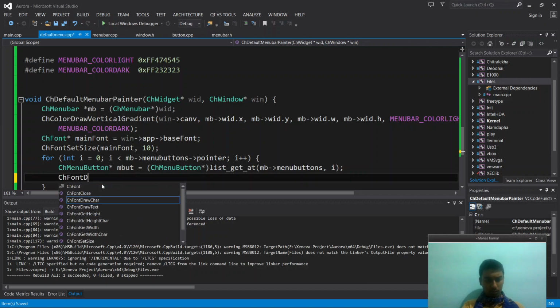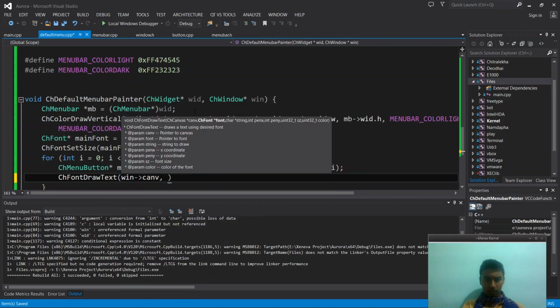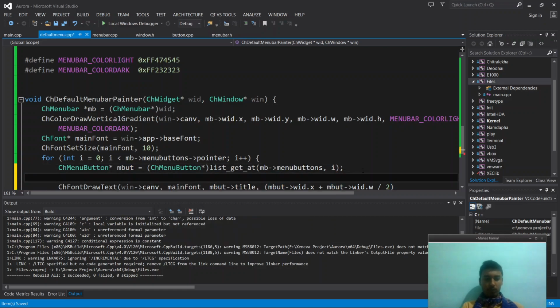Ch font draw text, canvas, main font, mb type m but title, and the y position will be mb width dot y divided by 2.